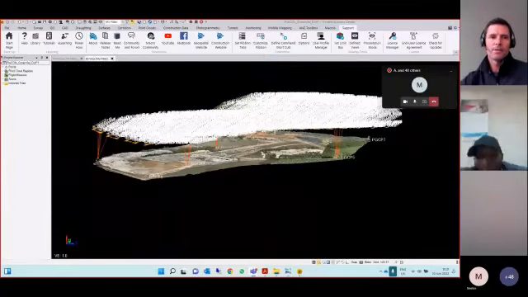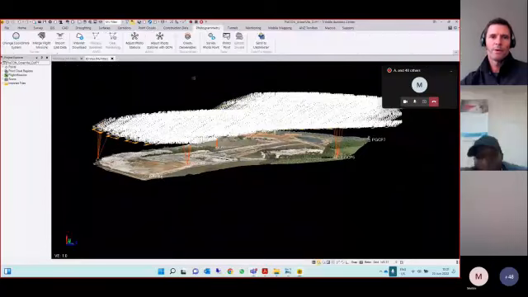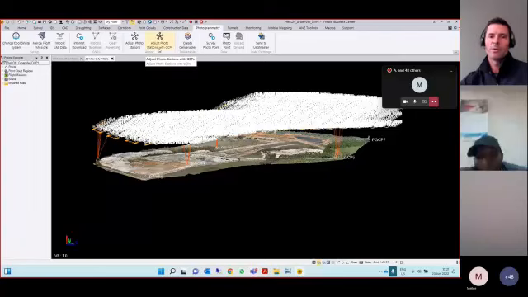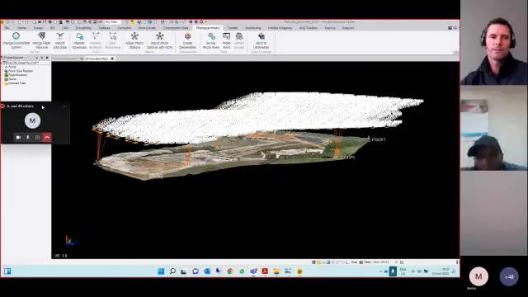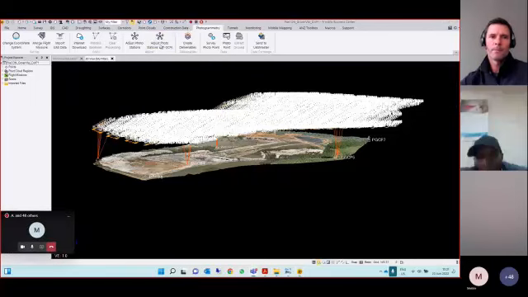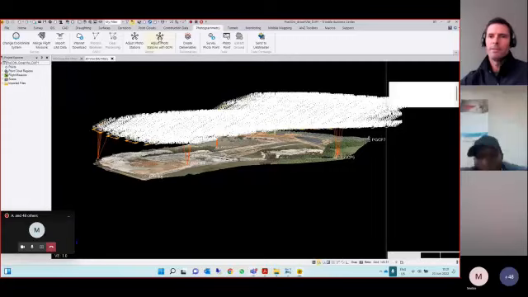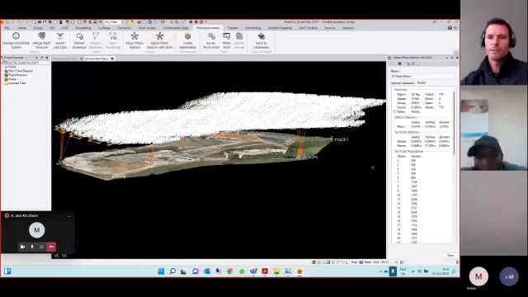All right, so as I said, this section we've already processed. As you can see now, the adjust photo stations is not grayed out anymore. It's been done. We could actually go and process again if we wanted to. I'm going to click on just photo stations with the GCPs, just so you can see what the process is. So this has already been done, and so you'll see some results already.